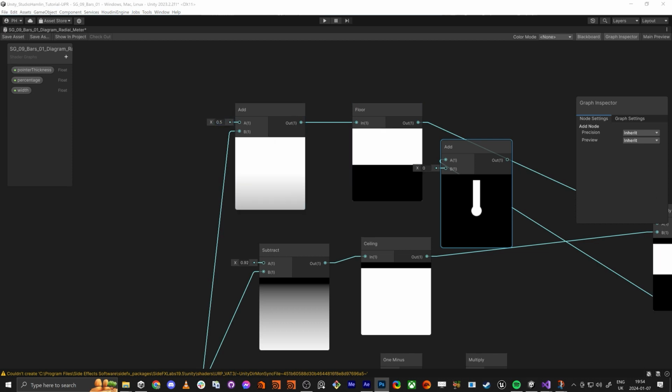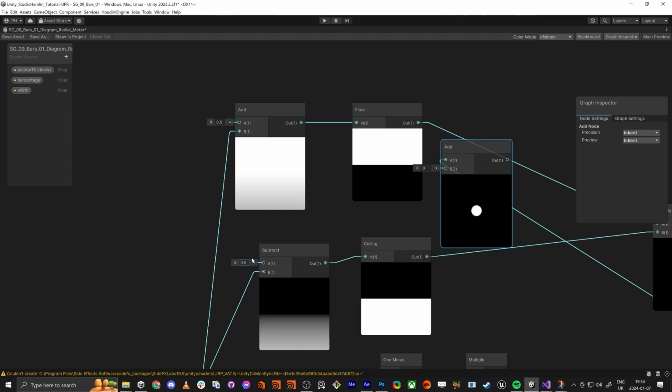So what you want to do, you want to make sure, well, actually, I think it is like this. You want it to point downwards.